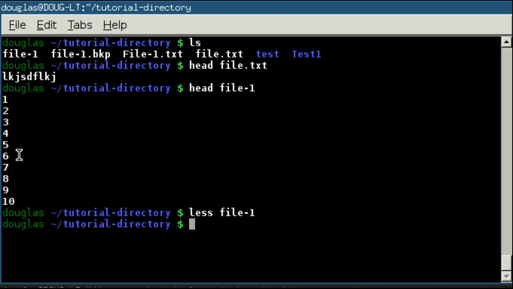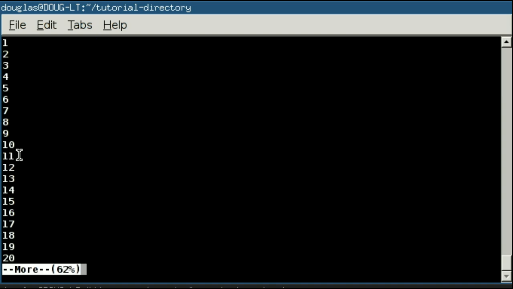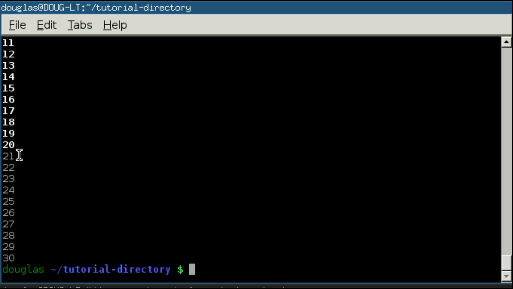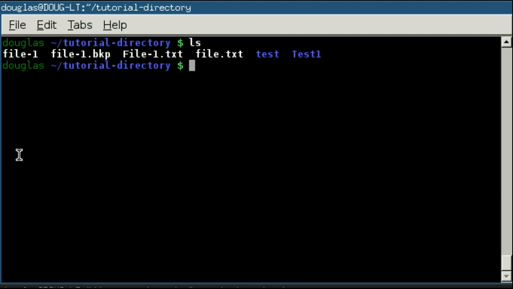There's also an older version of less called more, which does much the same thing, except you can't scroll up, to my knowledge, and instead of using the arrow keys like you do in less to scroll up and down, you have to press enter. And it does show you the percentage left in the file, and then when you get to the end, it kicks it out. Less is much better. Actually, the story there is that less is more. That's where the name less comes from. And the name more obviously comes from the fact that it shows you more of the file than head or tail, I think.